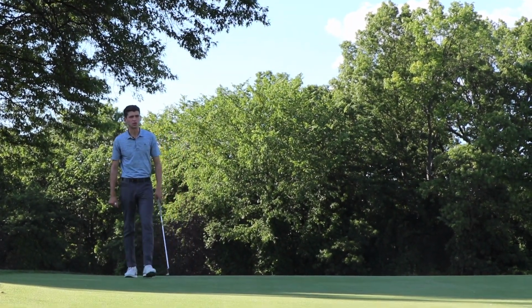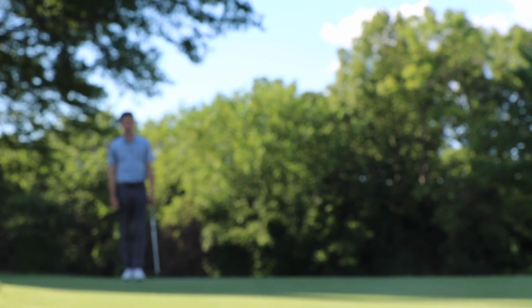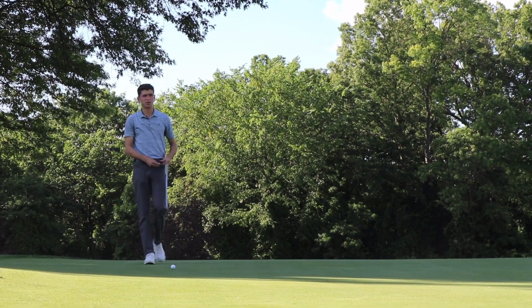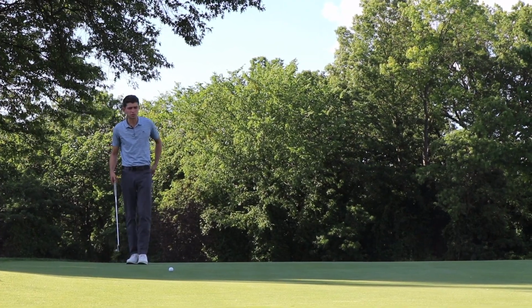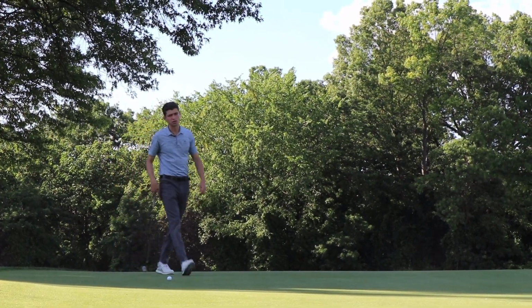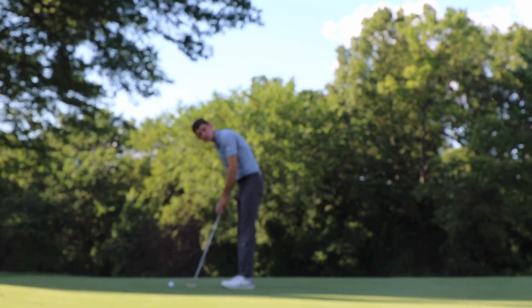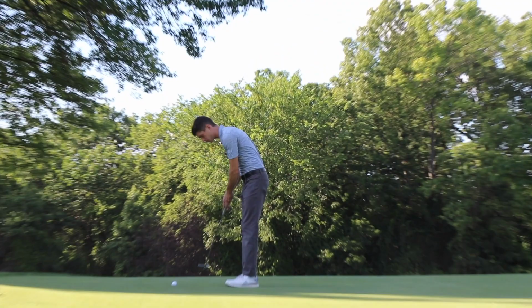Had no idea what the green looked like up here. Kind of forgot if there was a bunker up front or not. Thankfully there was not, the bunker was long. And we just got a lengthy birdie putt here. But that was a good little 8-iron punch shot right at the pin the whole way. Maybe try and steal a bird here at the third. A little Dr. Seuss action too for the people there. Up and out to the right.